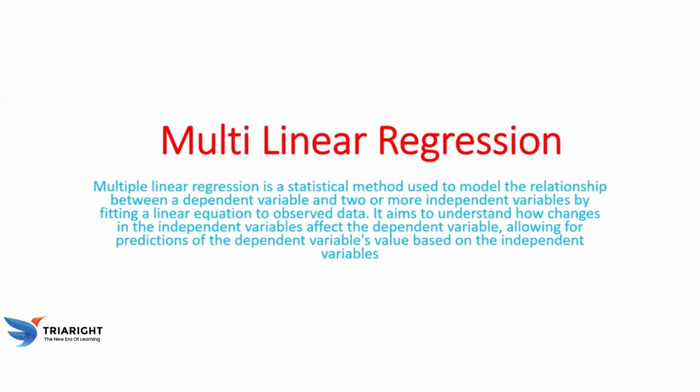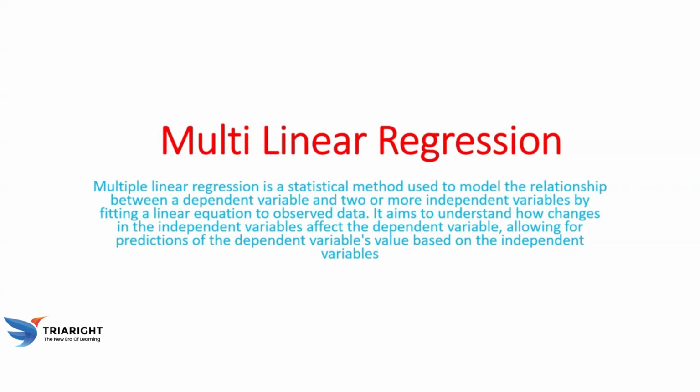So multiple linear regression, which is a fundamental concept used in statistics and machine learning, is a technique used to model the relationship between one dependent variable and two or more independent variables. One dependent variable is what you want to predict, and two or more independent variables are the features or factors that influence the dependent variable. It predicts the value of the dependent variable using multiple inputs to understand how each independent variable impacts the outcome. Okay, so it is supervised learning, assuming a linear relationship between the input and output, useful for both prediction and interpretation.